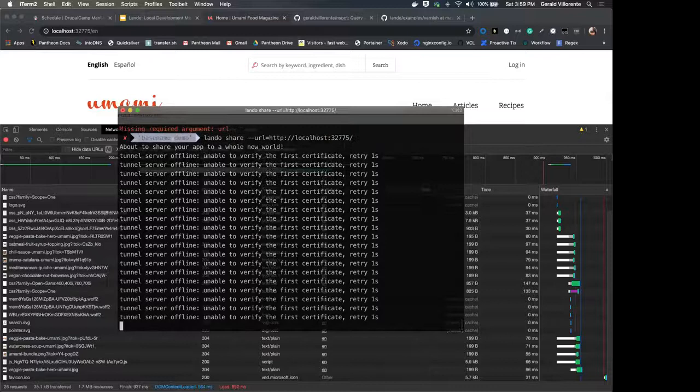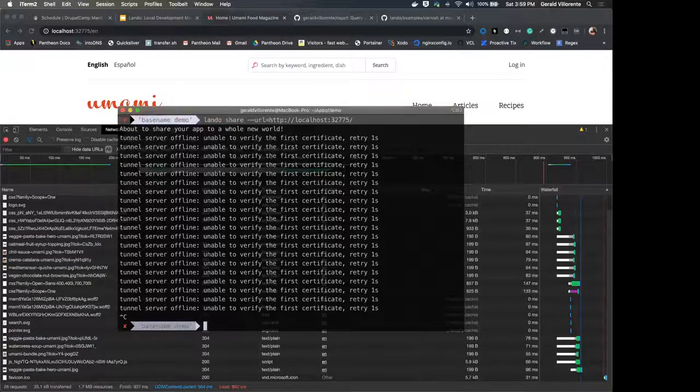No, it's not going to work. But yeah, Lando share will allow someone from your team to check your local instance, for example. So it's useful if you wanted to demo, but you don't want to upload or you don't have a remote server.